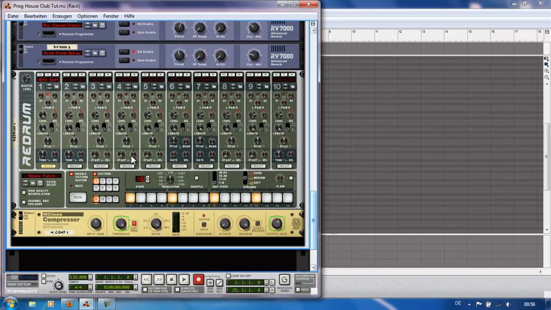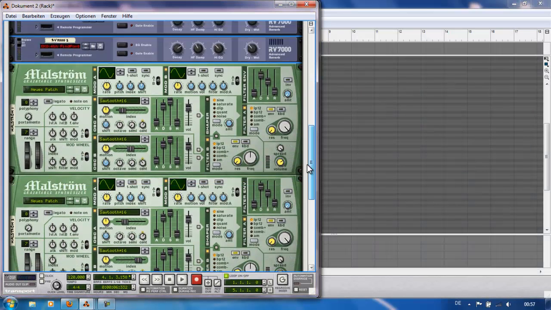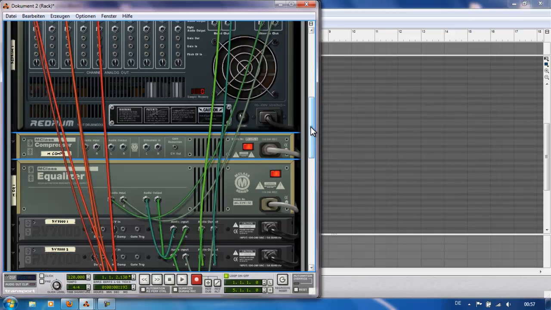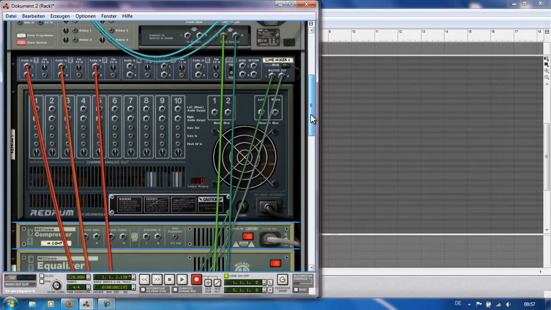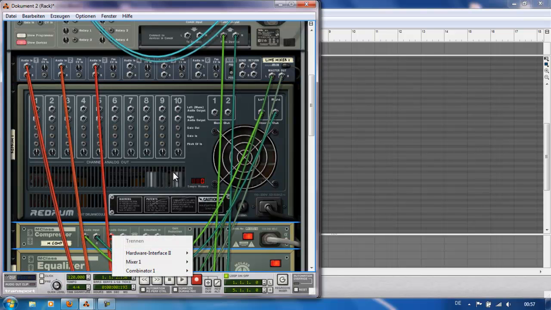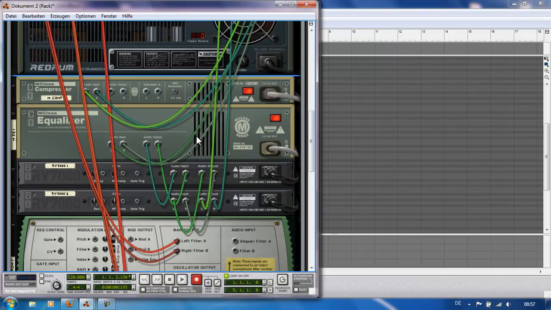Well, of course, you can add a sidechain to this to make this effect that I used in my presentation. We can do this quite quickly. While clicking the Redrum and the compressor, I of course hold Shift again, so that they are not connected. The output of this one goes to this, and the output of this one, how to route this now? No, this way. The audio output.